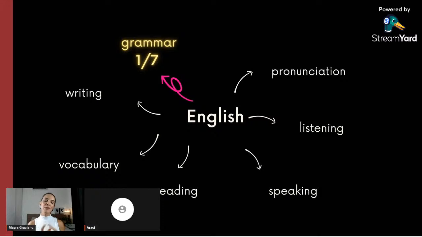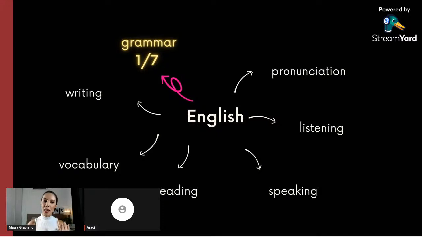And then the students sometimes come to me and say, teacher, I would like to study the grammar. Only study the grammar. But grammar is not everything. Look, when you think about the English language, what are the aspects, what are the pillars here to fluency?